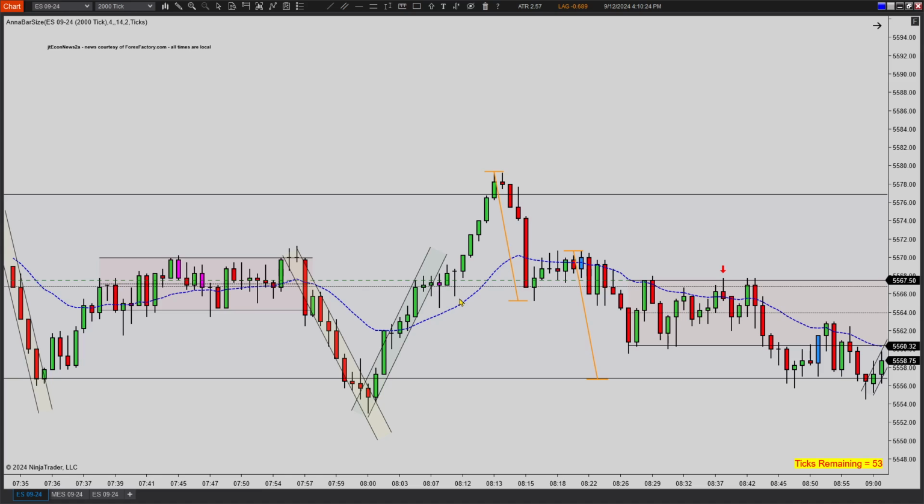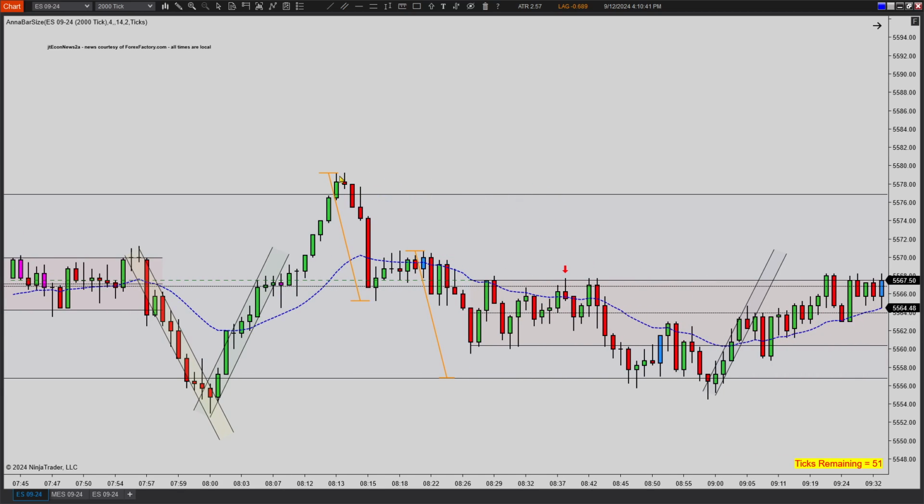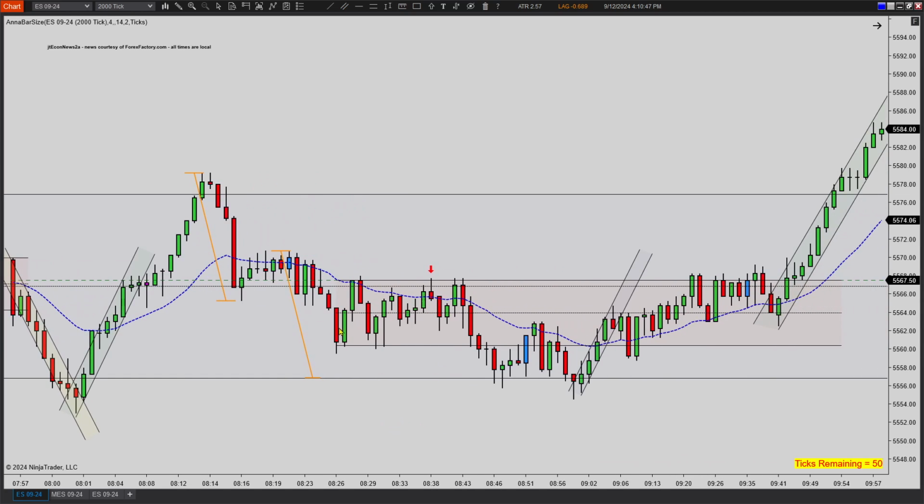You do get a first entry, second entry short failure. Unfortunately, it's right into this swing high, so I just don't think you can take it. But as it runs higher here, you get this bar. I would like to see it wick up and then down, but it's an inside bar. Don't really think it's viable. Nonetheless, as you're watching it, you get a move down, break, another leg to the low, to the swing lows here. Within this trading range, there was a pretty decent first entry, pulls back, second entry short right here.